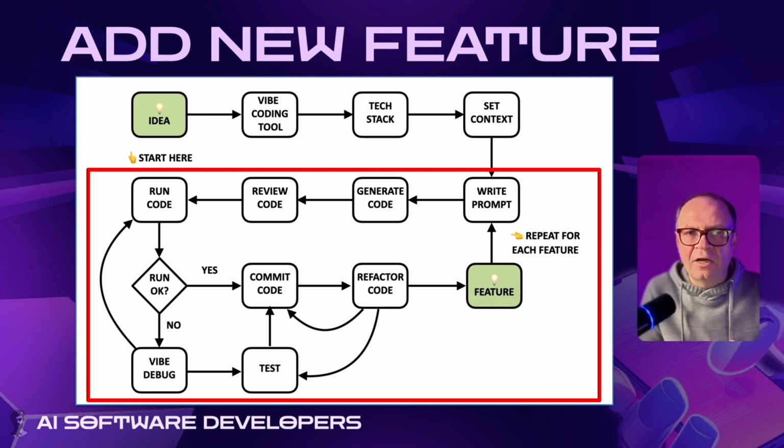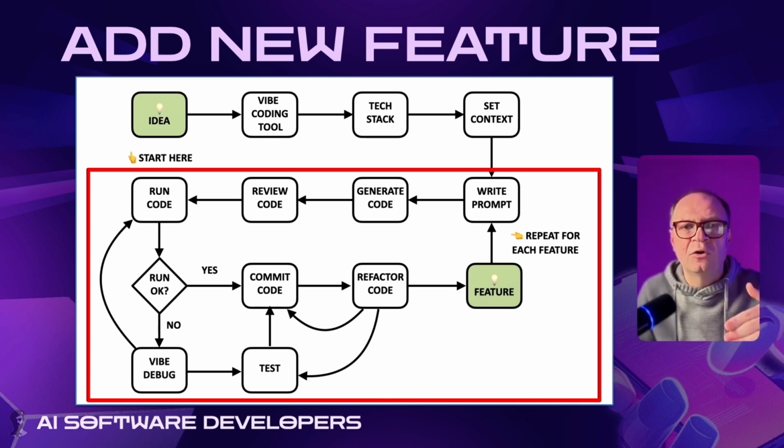But this history file will be the glue. It will be so important when you start adding new features. And if you're like me, you grow apps incrementally. You don't build everything in one day. So what you do is you start with a core, and then you add features as you go, MVPs, version 1s, 2s. And as it grows, that history file will become so important.